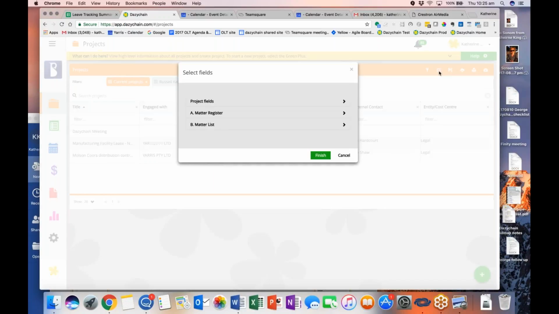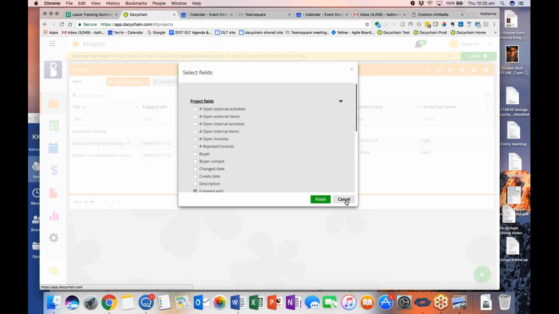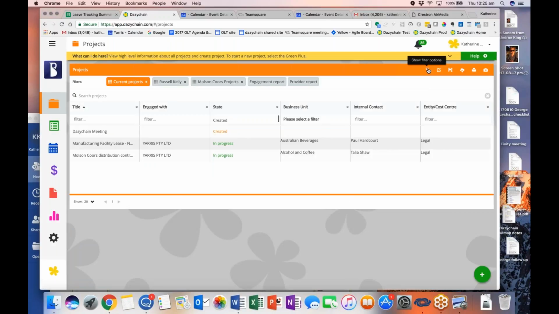Okay, the add or remove columns. That's okay, don't worry about it, Sarah. I really want everyone to watch this. So we've got a set of project fields. This is where I've gone. Okay, this is the show filter option. This is add or remove columns. This is really important because if people do this, they'll come to you and say, I can't find my fill in the blank.